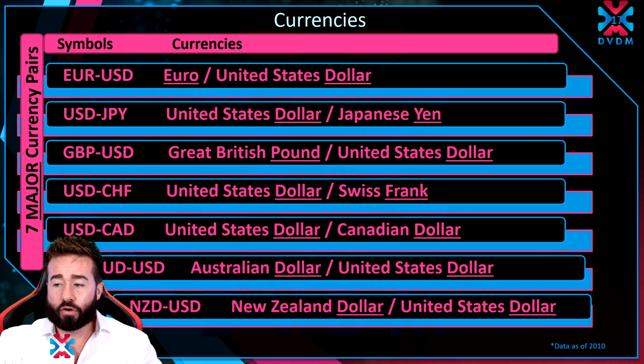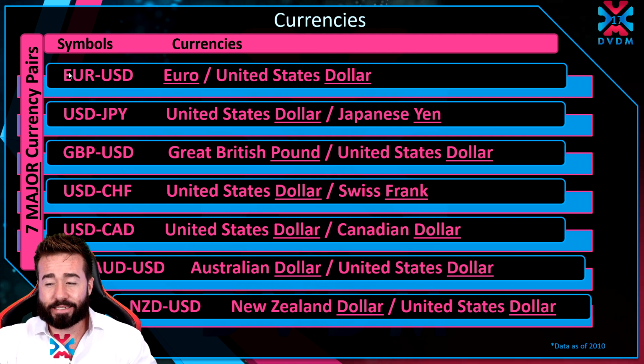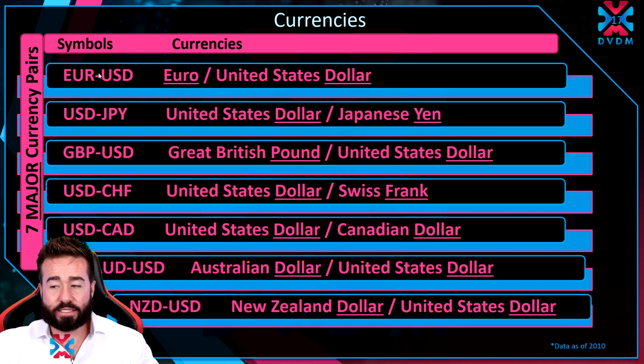When we look at the Euro USD as an example, we can see that the Euro is listed first as the first currency symbol, and then we see the United States dollar. The order in which they are listed is greatly important, right? You'll very rarely ever see something like USD Euro, right? Some banks do have that listed in that particular manner or way, but ultimately this will be the set standard for how these are listed. Now, we call this first currency symbol the base currency. The second one we call the quote currency. In whatever order they're in, that's the order in which we call them.